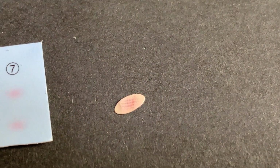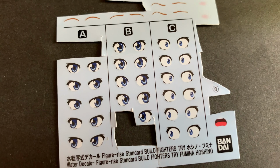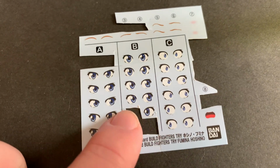Definitely don't use the blush stickers. It looks really bad. But actually you only get 1 of these sticker sets anyway, so you couldn't, even if you wanted to, use them on all 3 faces. So I think they knew they looked naff and only gave you 1 set. All the water transfers you get 2 of each, just in case you mess up. And thank God, because one of my decals did split when I was trying to apply it.